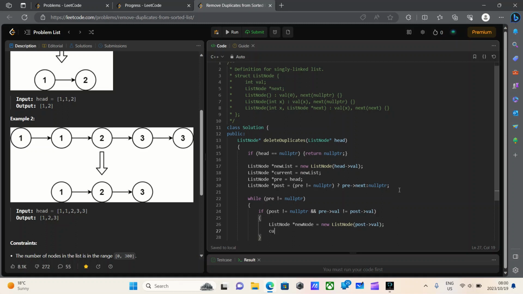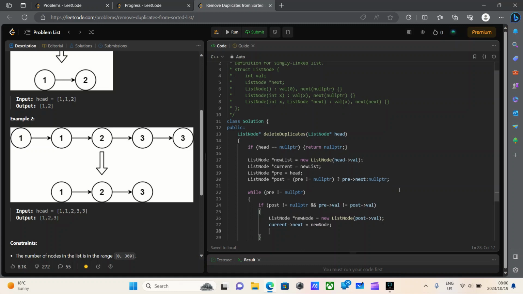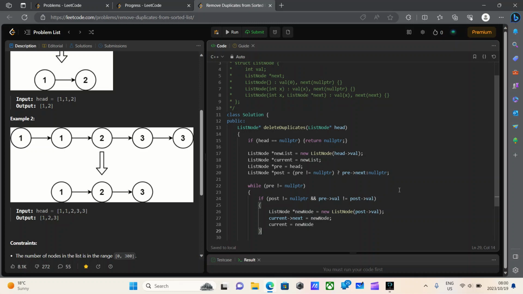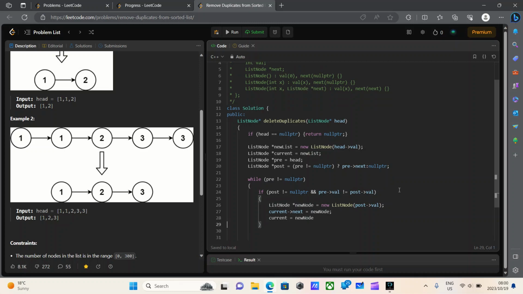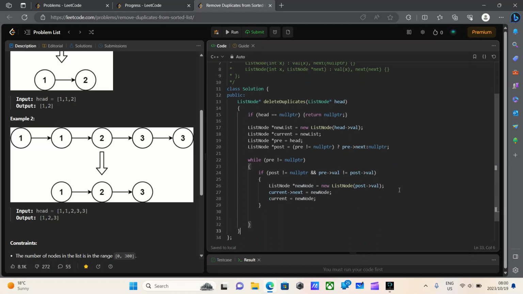We'll then say current points to new node. And then once we've done this, we will just say current is equal to new node. This is how we advance current to basically always be the last node. Make sure I got that right.